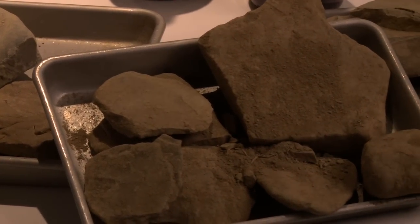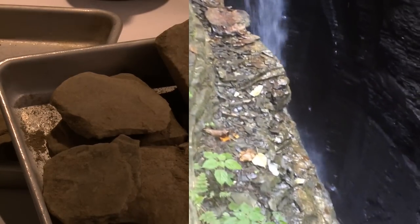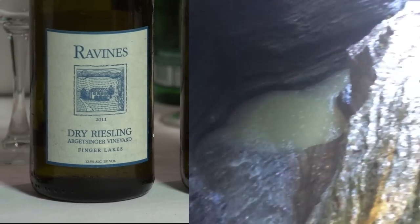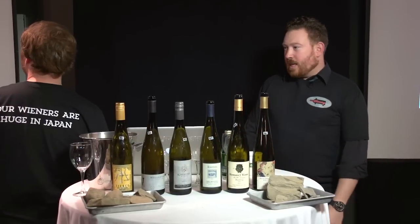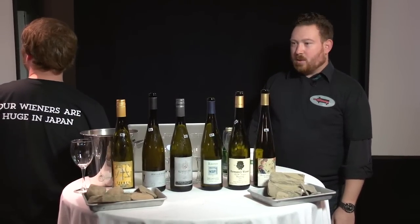The area itself has a lot of beautiful waterfalls with exposed shale. Then you go up this hill — there's no sign, there's no one telling you that it's there. In fact, they probably don't want you there. But the Argetzinger vineyard is this magical little eastern exposure on the east side of Seneca where the grapes look at the lake and get happy every second. We went and stood there and it made sense why the wines show the way they do.